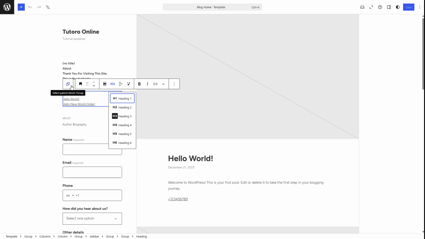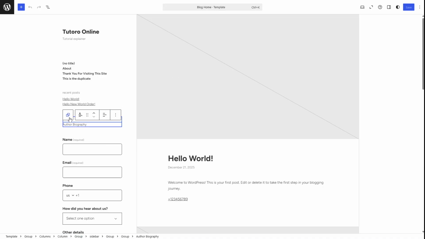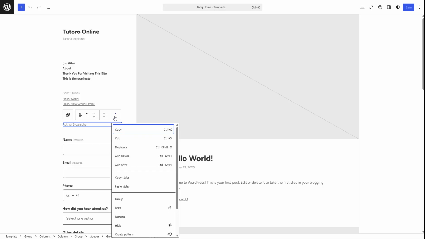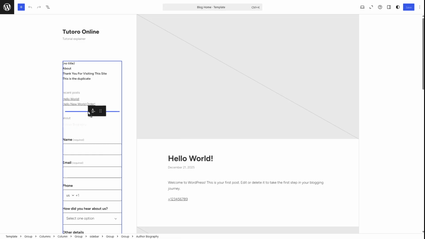It's all pretty straightforward. If you want to move the widget, look for the 6-dot icon. Click and hold it and you'll be able to drag and drop the widget anywhere on the page. This makes it easy to rearrange your layout.